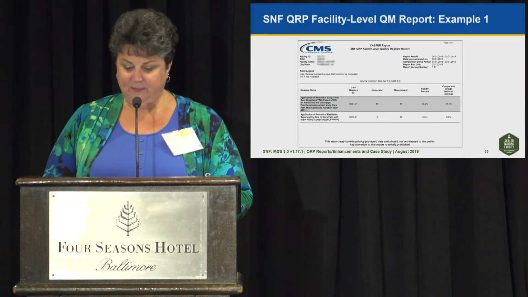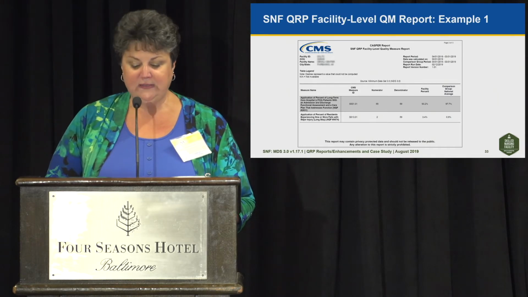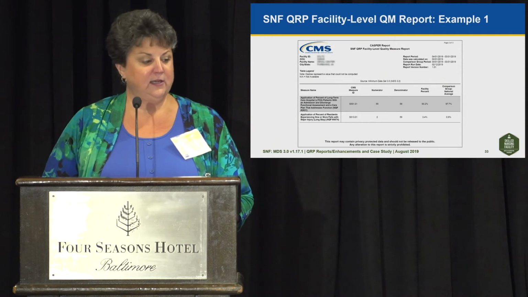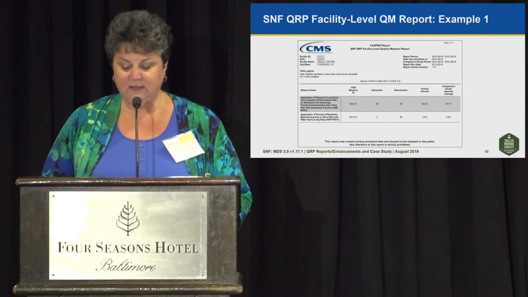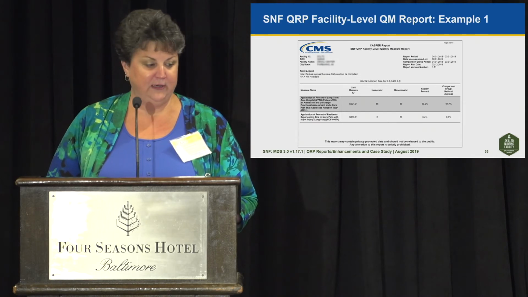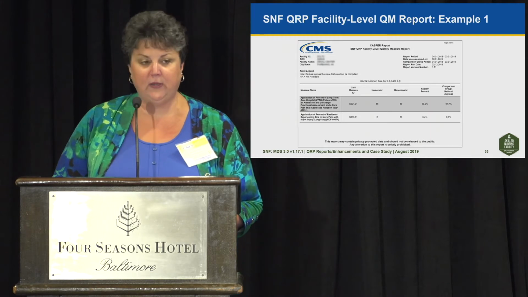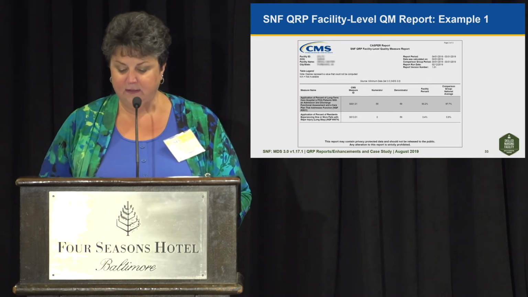And here's an example of a facility-level QM report. The screenshot shows assessment-based measures. You can see that for each measure, the SNF QRP facility-level report shows the number of residents in the numerator and the denominator. It also shows the facility's performance on the QM and the national average for QM comparisons.